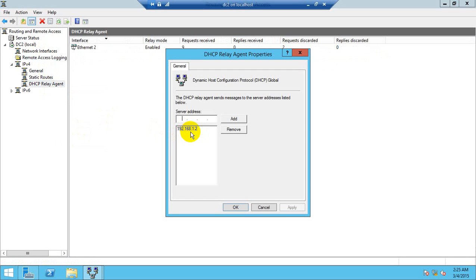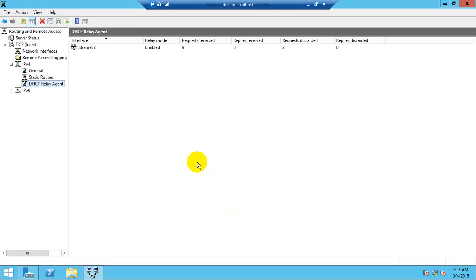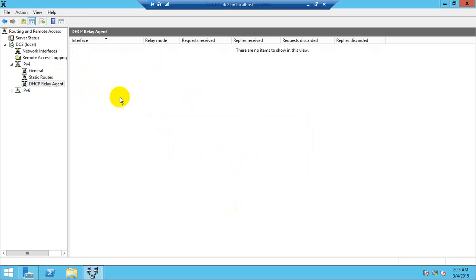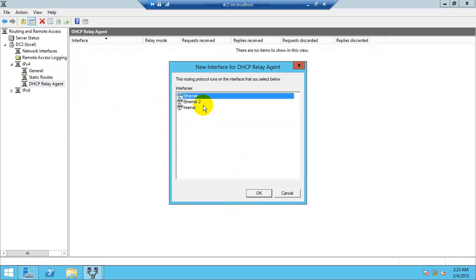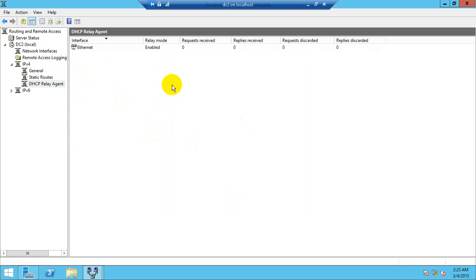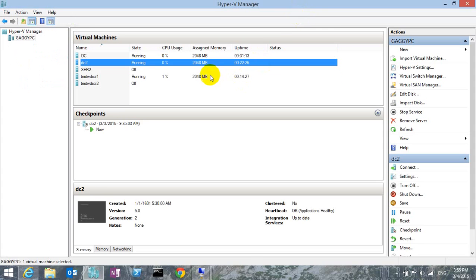Obviously, if it needs an IP, it should be relaying it there to 1.2. Once it can reach it over here, is there a route between those two as well? Yes. So is it right that this should be this one, or should I delete it and add an interface of Ethernet, and let's see what happens? Is it working or not? Set the client back to DHCP.